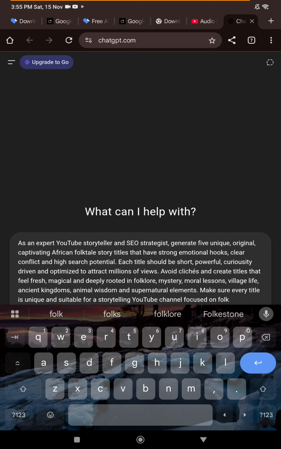I know this prompt looks very long, so that's why I say I'm going to drop it so that you can just copy it. You can use it exactly the way it is, or you can fine-tune your own and add one or two things. I'm very detailed because of what I want. Folktales, okay?